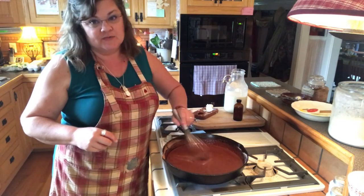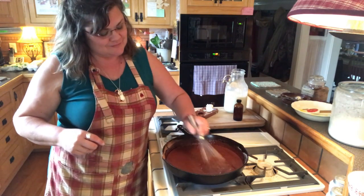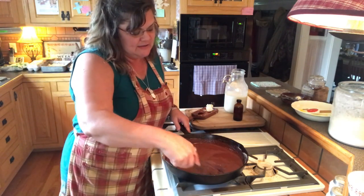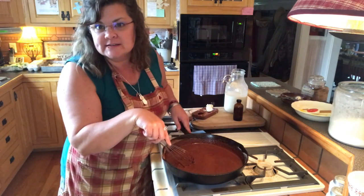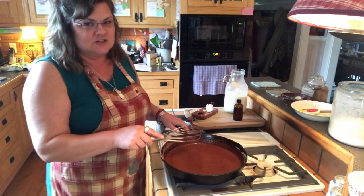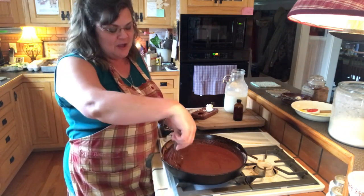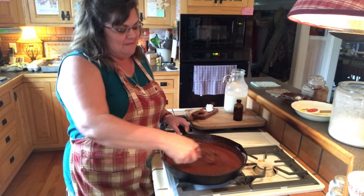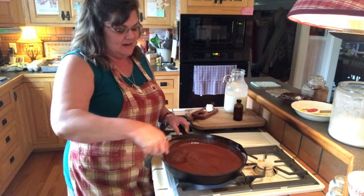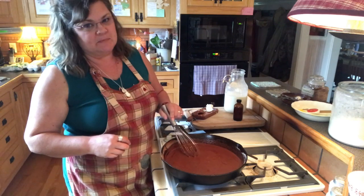This is a heritage food. My husband's grandmother made this, his granny. He only knew one grandmother. She made this all the time. My husband has fond memories of Granny making chocolate pies growing up. I actually asked to inherit her pan that she made chocolate pies in. And I've got it, but don't tell her. She's passed on, bless her.